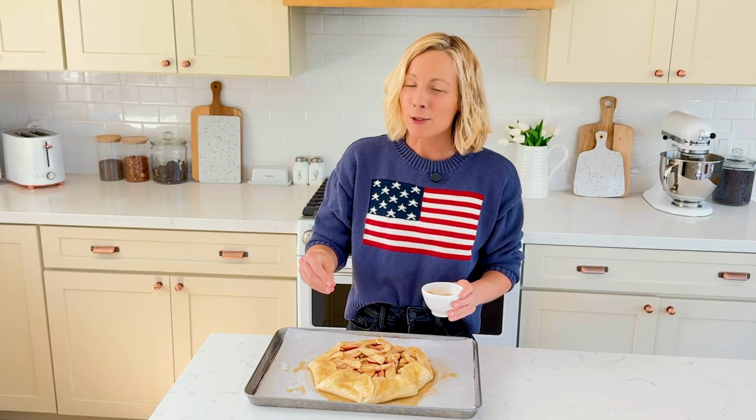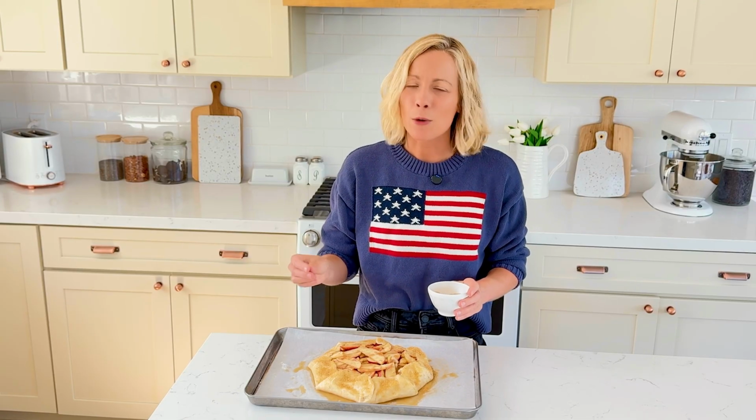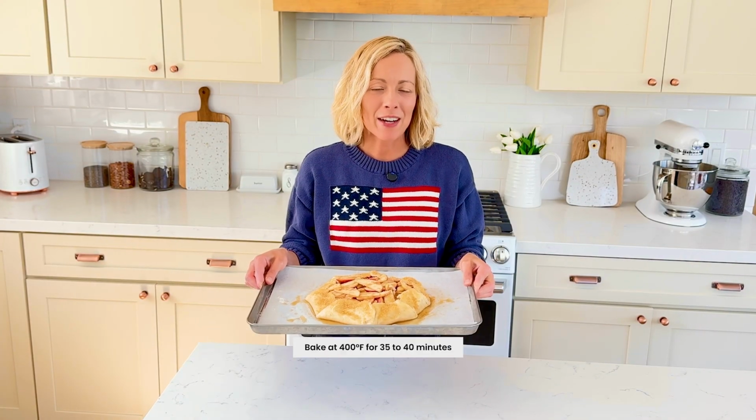So if you don't have turbinado sugar, sugar in the raw is basically the same thing as well. I just prefer buying an organic turbinado sugar instead. But if you don't have turbinado sugar, don't use regular cane sugar because that's just gonna melt into the pie crust as it bakes, so it's not the same thing. And if you don't have it, you can just totally leave it off the pie. It'll still be delicious. Now it's time to bake this at 400 degrees for 35 to 40 minutes or until the crust is golden brown.